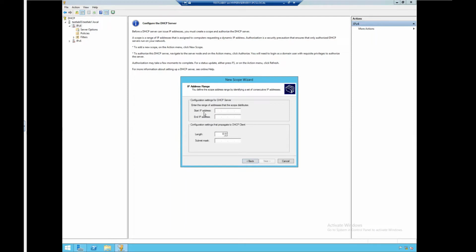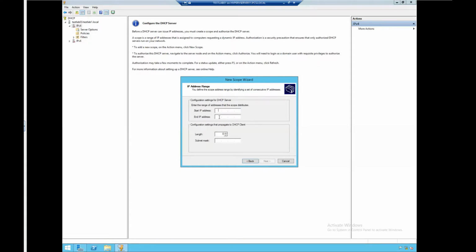Now it's going to ask us for our starting IP address and our ending IP address. Okay, so when we say starting IP address, this is going to be the IP address that we want to actually hand out. What we don't want to do is hand out our first IP address, because if you recall, our server addresses are 10.10.10.5, 6, 7, and 8. So we don't want to hand anything out in there, because then we'd have to go back into the scope and exclude those addresses. So if we know we have a set number of hosts, we'd want to assign that to the scope.